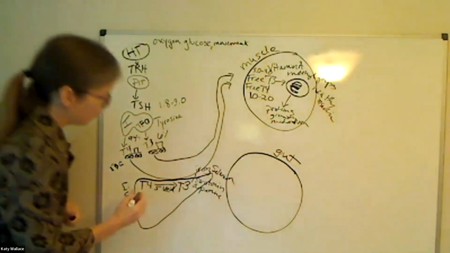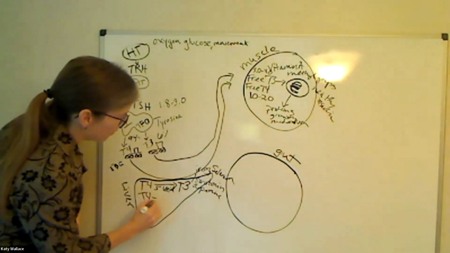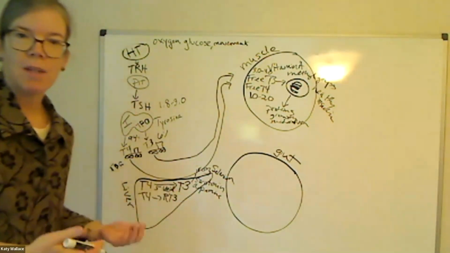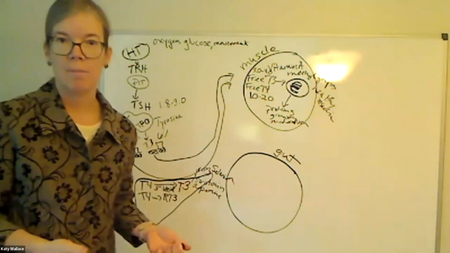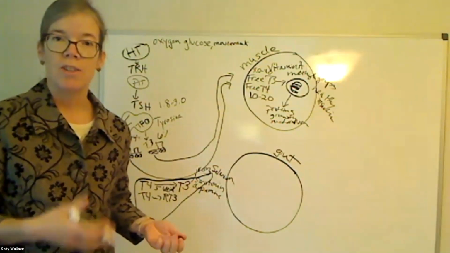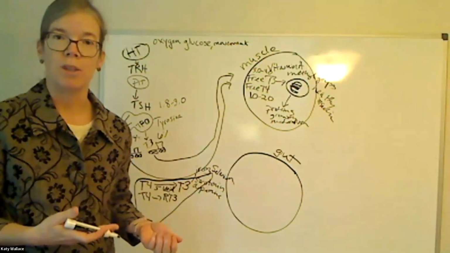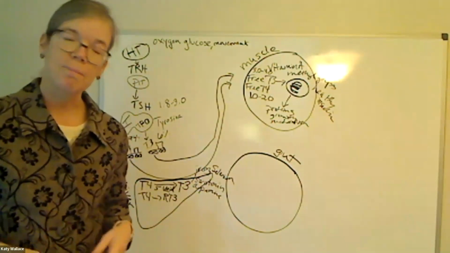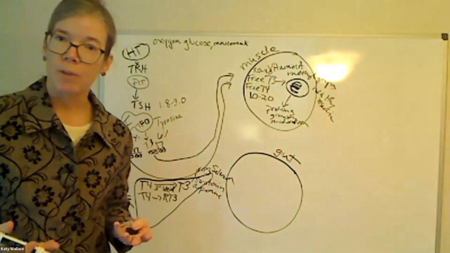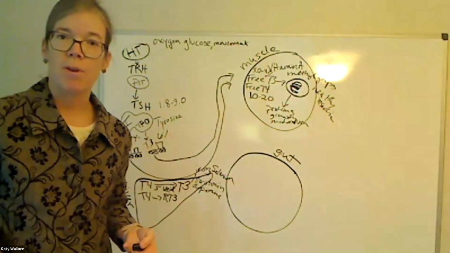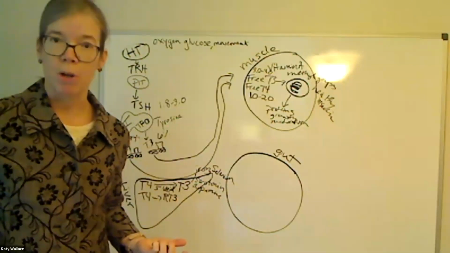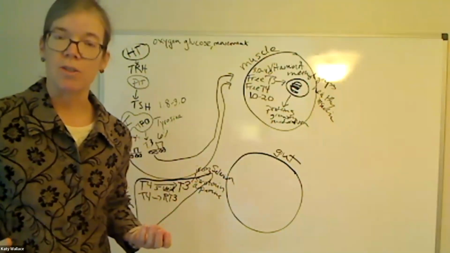The other pathway is T4 to reverse T3. So this is like a safety mechanism where the body can tie up extra T4 into an unusable form of T3. The purpose for this pathway would be if a woman was pregnant, potentially making more thyroid hormone, or the fetus also making more thyroid hormone, the body would have a way to tie up that extra thyroid hormone so that she doesn't get to a dangerous level.